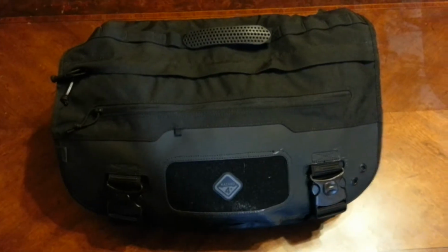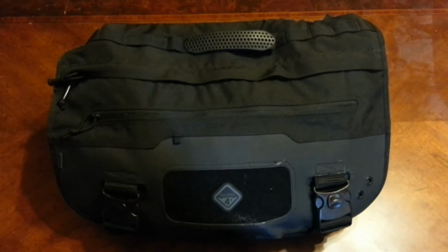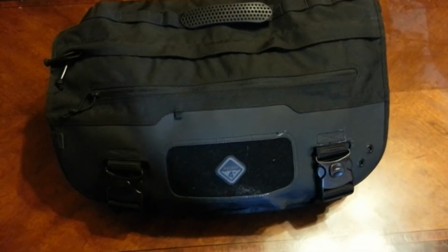Hey everybody. I decided today that I wanted to do a quick run through on my EDC bag, which is a Hazard4 Diagonal Defense Courier.